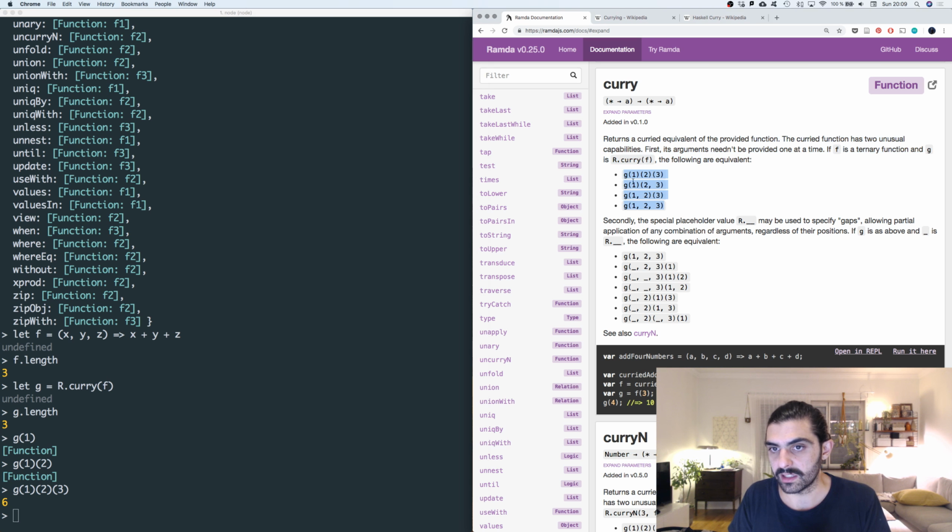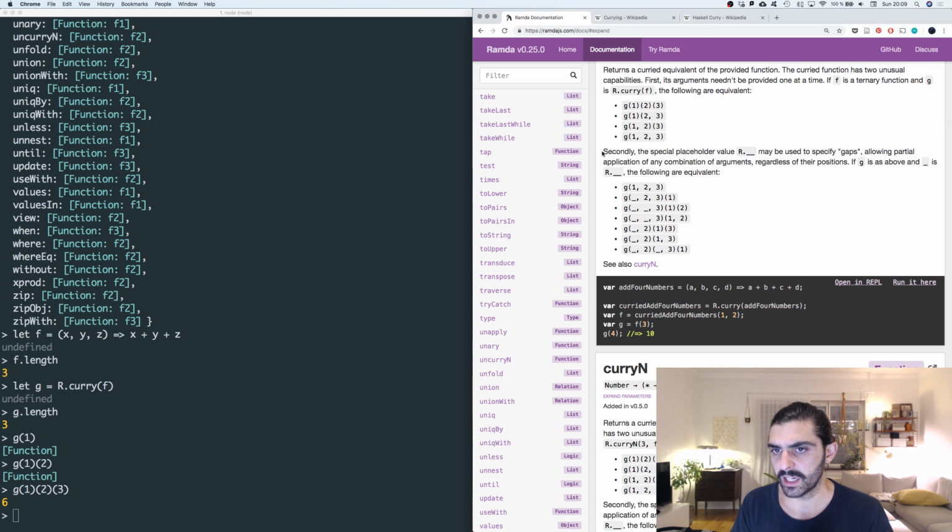And what they're saying here is that any of these ways of calling it, and any of these ways of partially applying it, are valid. Or rather, it's any of these ways of mixing calling it as if it only took a single argument and actually passing multiple arguments at the same time; it's essentially the same thing, right? That's what they're saying.